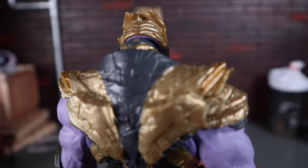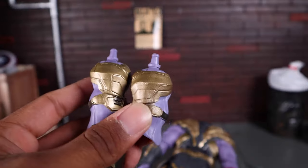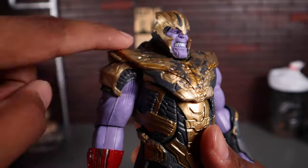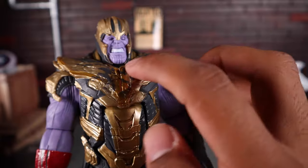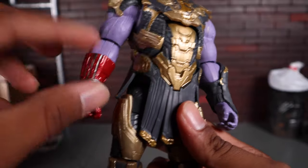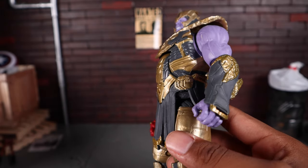Actually, I have both of the arms here somewhere. Yeah, as you can see, the previous ones, the shoulder pads are nice and clean. As is the previous one, I mean, this one is sculpted to be beat up. So shoulder pad and the upper chest area is new, sculpted to have battle damage. As you can see some of the gold paint chipped off and scraped away. But pretty much everything else is the same, exception of this lower forearm piece that is brand new, and this one as well, because I believe the previous one had the gauntlet.